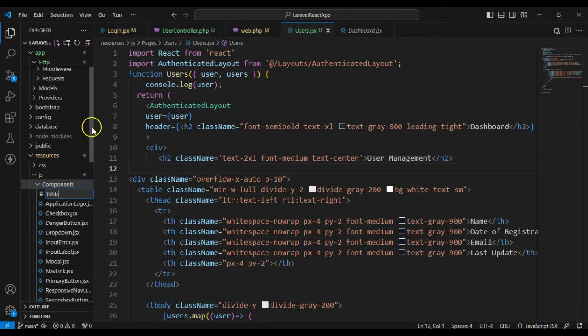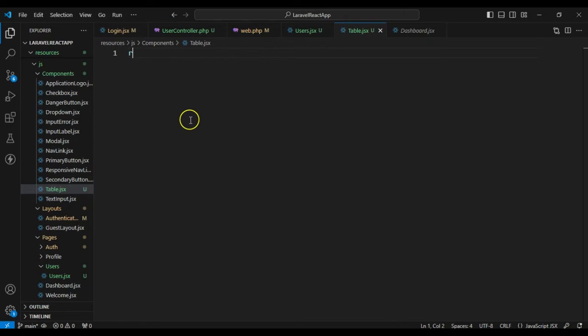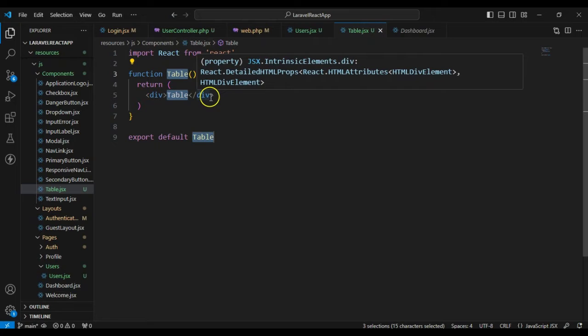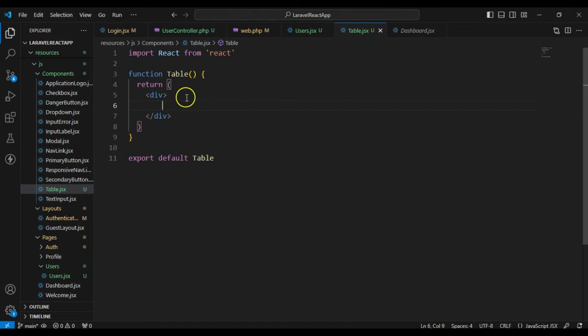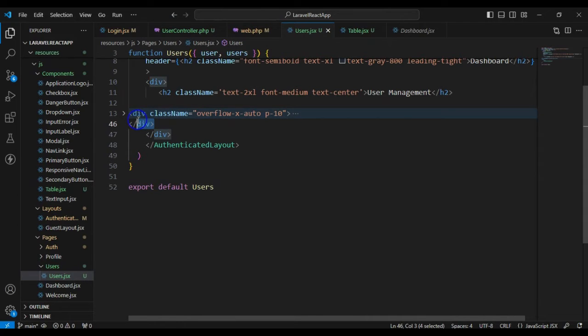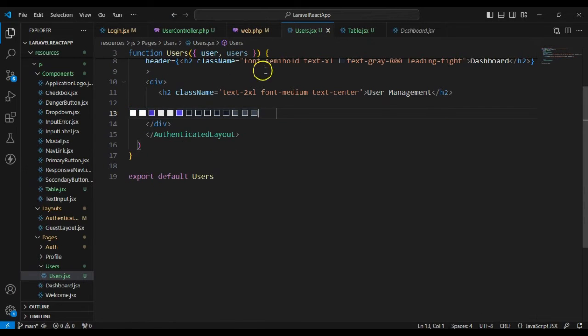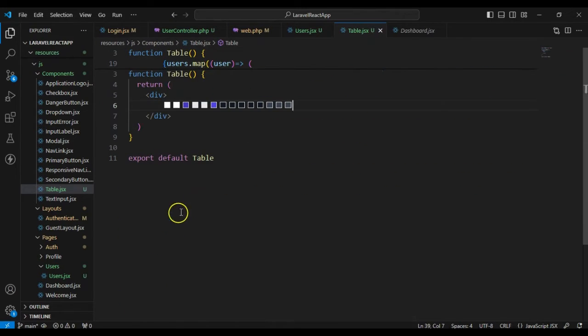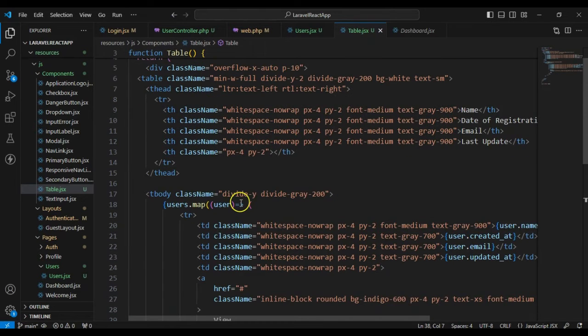So I just call it table.jsx, and then I'll use the snippet, which will give me this one. And then here I just want to cut this one, which is a table. So let me cut that one and then paste it inside this one. So we don't need these two divs, so let me just remove them and paste that code.